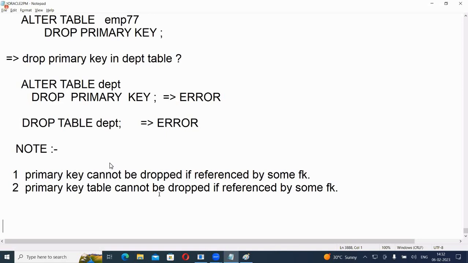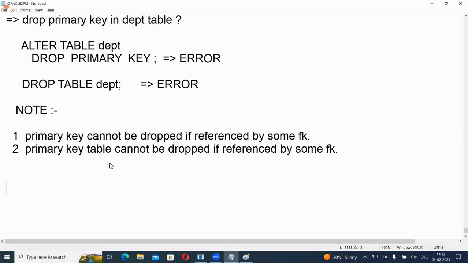Okay, next. So these two actions are not possible if a relationship exists.